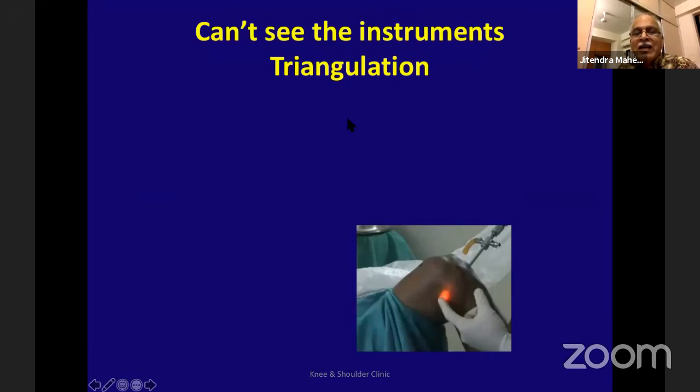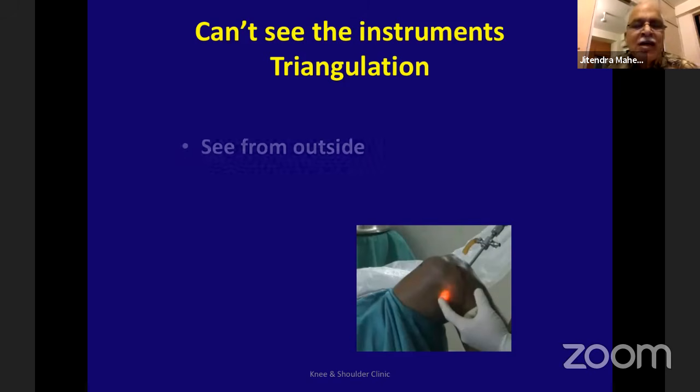Now, the second point is, once you orient, you know what is meniscus, you know what is ACL. Now you want to put another instrument inside, and immediately you put the instrument, you can't even see the instrument. That's what we call triangulation. And I said last time, difficulties happen. The beginners can't see the instrument at all. They're always moving here and there. They can't see where the instrument is, and that means they're not skilled with triangulation.